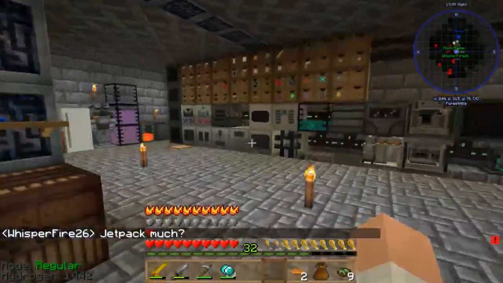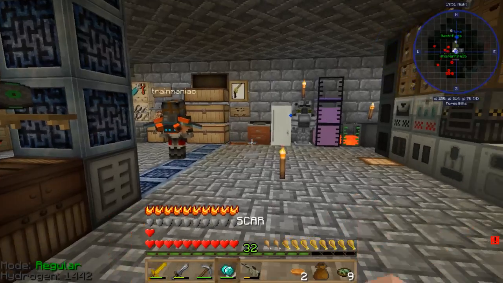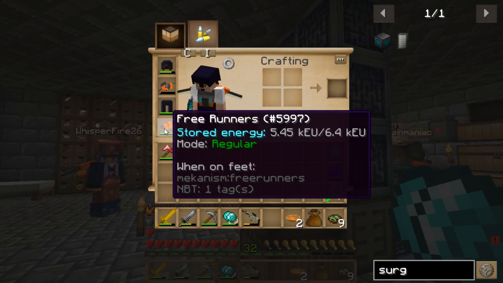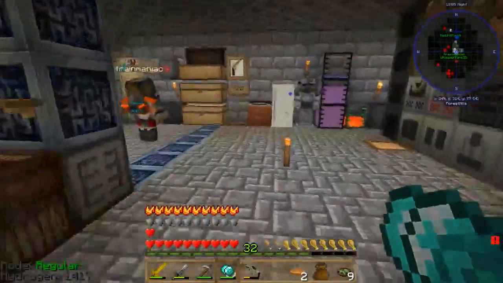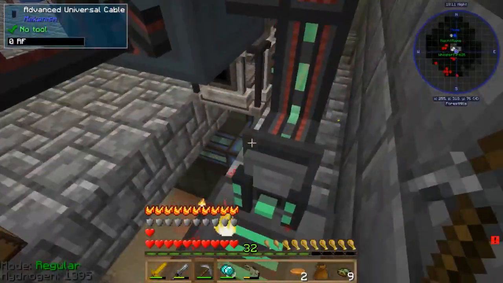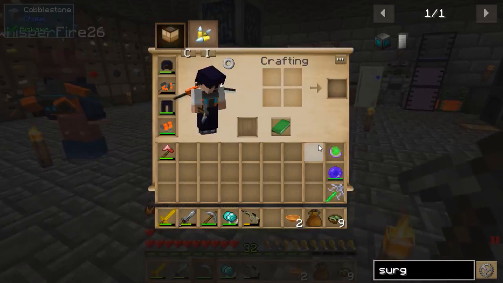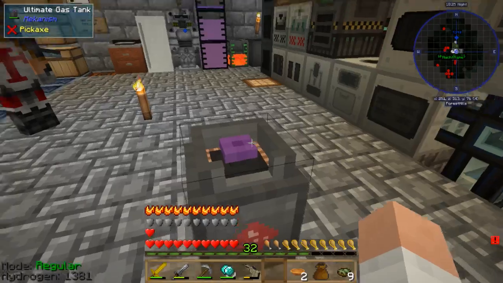Why you give me such a thing? Here, borrow mine to get yours back. It's okay, it's just right out front here somewhere. I was trying to figure out what my hover mode key was and somehow accidentally opened my inventory. I made jetpacks for the boys. Don't forget free runners. Yeah, they cancel fall damage. Good to have. Speaking of, I should charge up mine. The gas tank is over here.